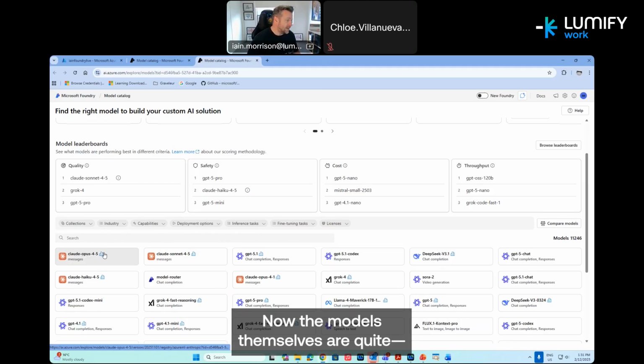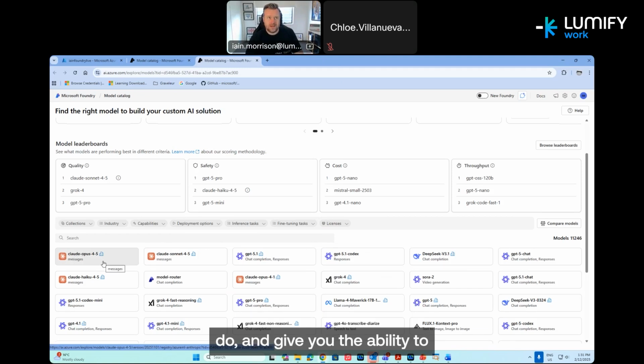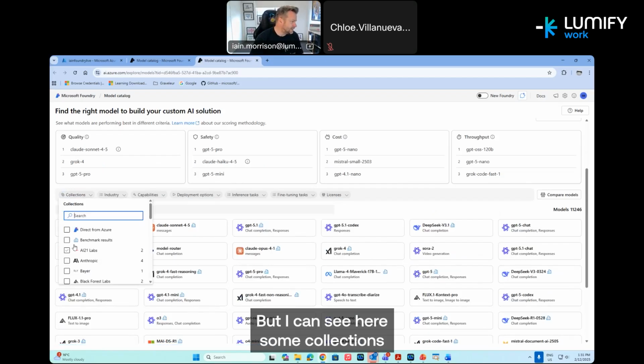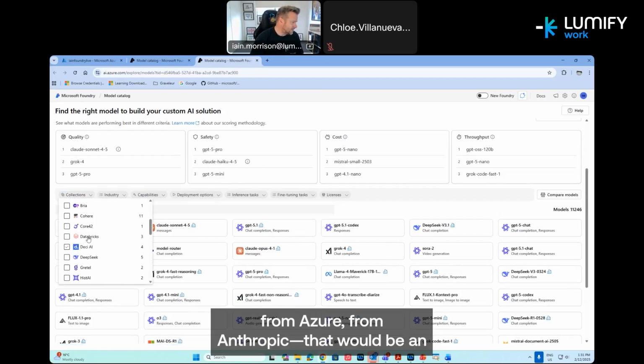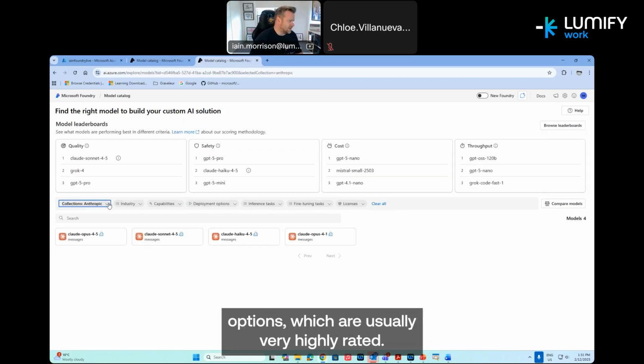Now, the models themselves give quite a lot of detail associated with what they do, and give you the ability to compare one with another. And I can see here some collections from Azure, from Anthropic. That would be an important one to go to, because that's giving you your Claude options, which are usually very highly rated.